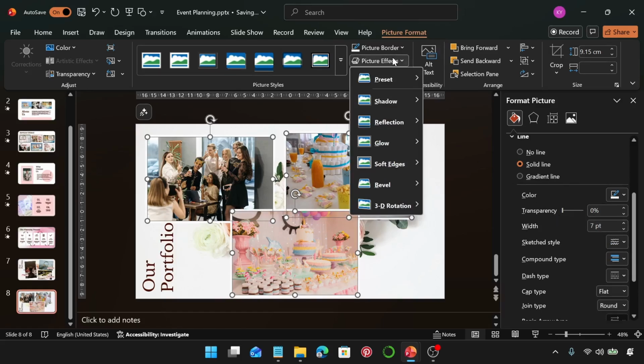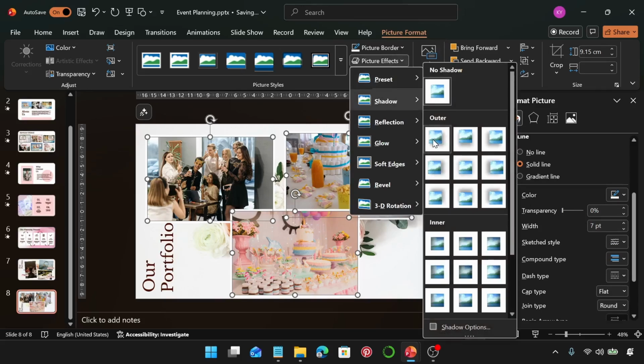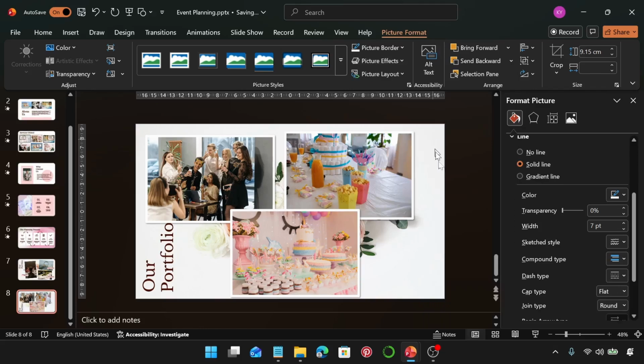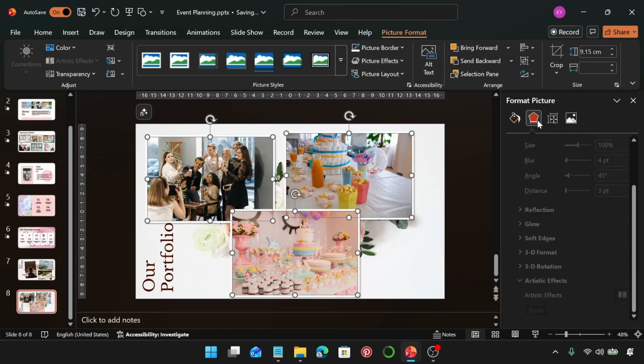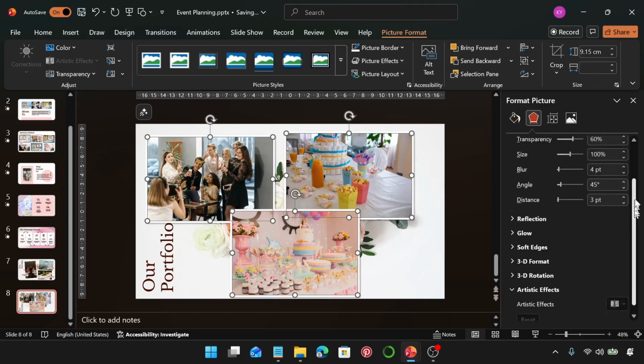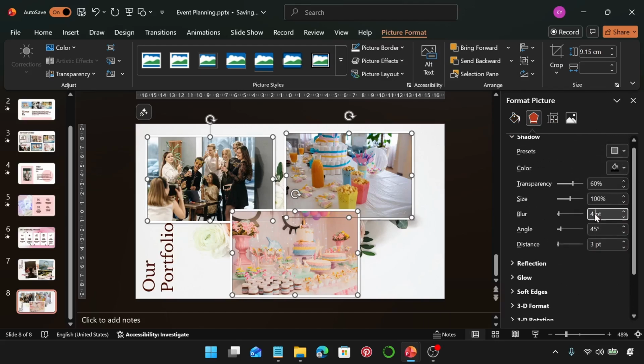I'm going to go to picture effects, shadow, and I'm going to use this first one, offset bottom right, and then we're going to change the shadow settings. So come over here, and I'm going to change the blur to 4.33. The angle is going to be 90 degrees, and the distance is going to be 1.4.